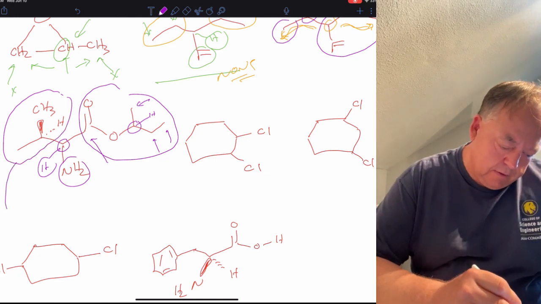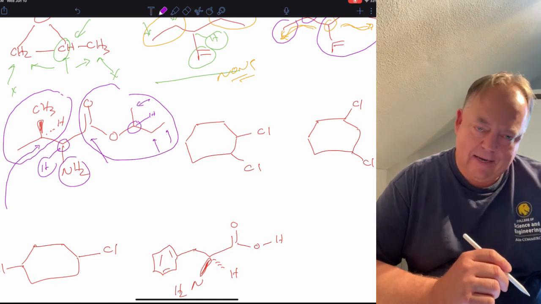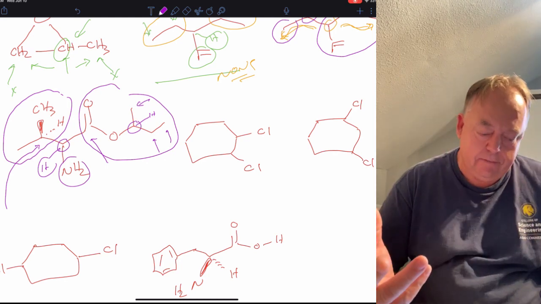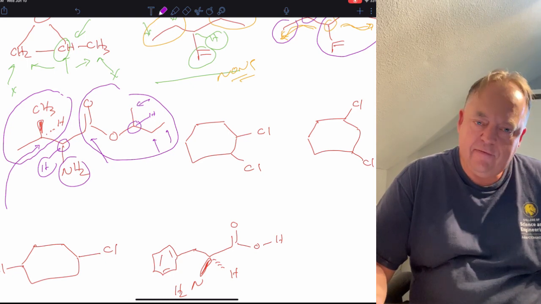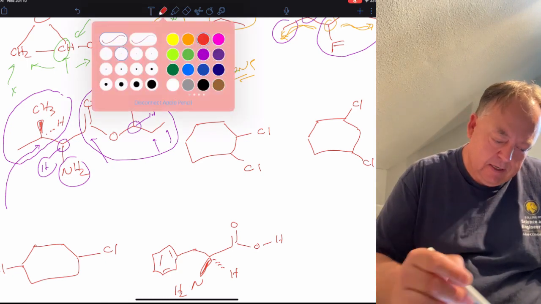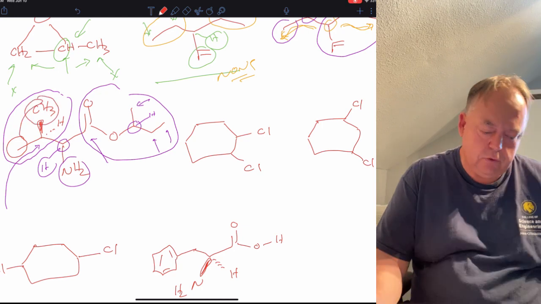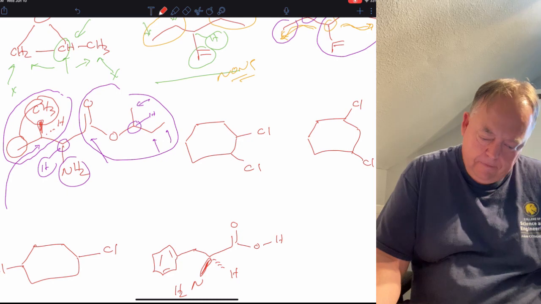And what about this carbon? It's a little tricky. That is not a chiral carbon, right? Even though I use dash wedges to show 3 dimensions, that may throw you off, but that carbon does not have 4 things attached, right? Because that is a CH3 and that is a CH3. It's got 2 of the same things attached, so it cannot be chiral.